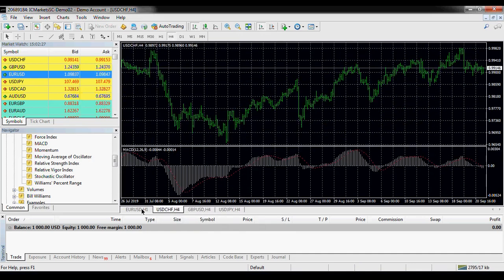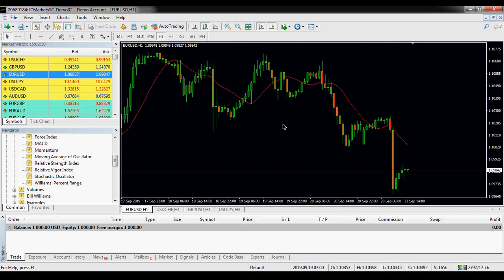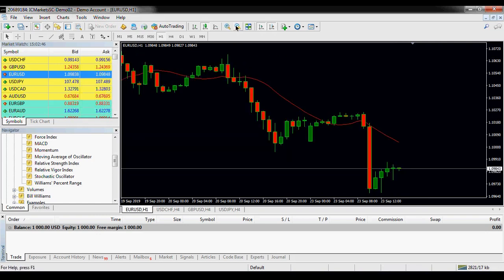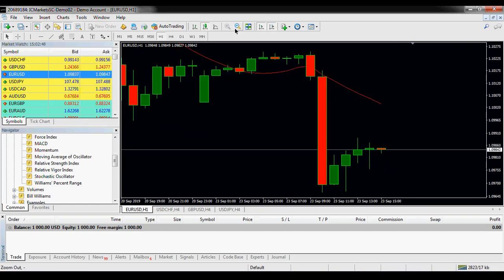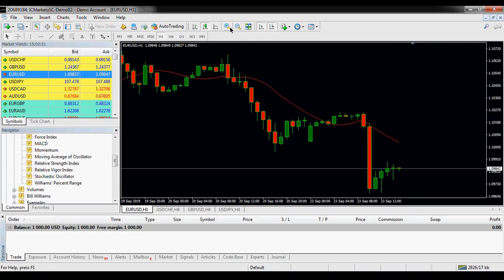That is that for the different types of charts and how you can work with the various time frames. If you want to zoom your chart and increase the size of the candles, you can use this option.